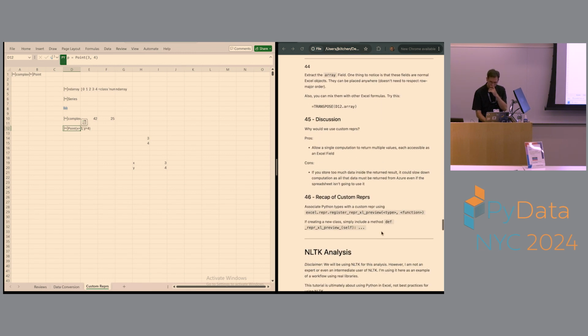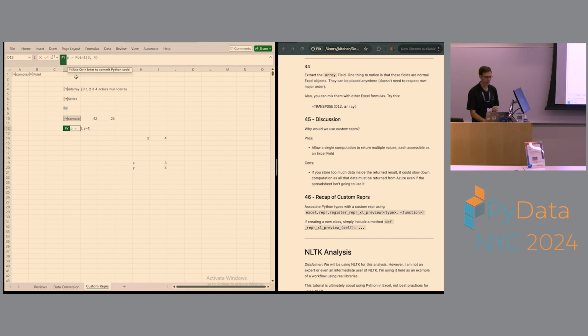And the really cool thing is that this call right here, d12.array, is just an Excel function. So I can actually mix it with other Excel functions. So if I didn't want it to be vertical, I can go ahead and add transpose around it. And that will work. It'll transpose that result. Normally in Python, you can't just transpose this. Right? If I tried to come up here and say equals transpose, it's not going to work. Once it's in this Python mode, it can only be Python code. You can't mix Python and Excel formulas together.